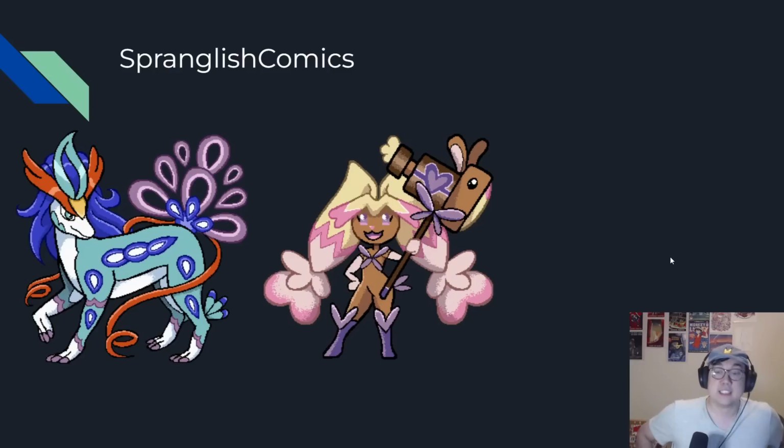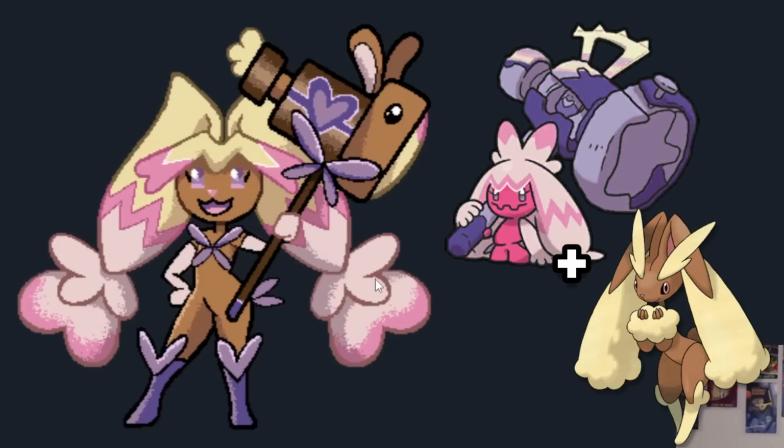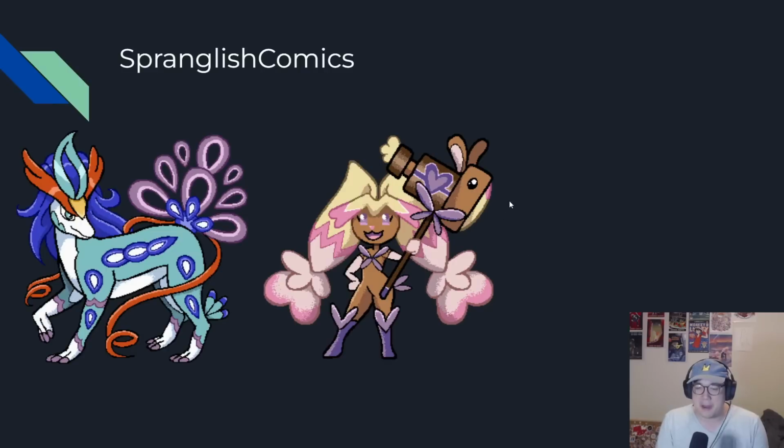Holy shit. So, Spranglish Comics. It's Quaxcool and Suicune, which I love. But, and I'm not just simping for Lopunny, this Tinkaton Lopunny, I am in love with the concept here. Because you, like, leaned in to the Magical Girl Sailor Moon stuff. I love that its hammer is a Lopunny and all the hearts. I love, like, the knee-high boots. This one is so good. This might be one of my favorite concepts in the contest.